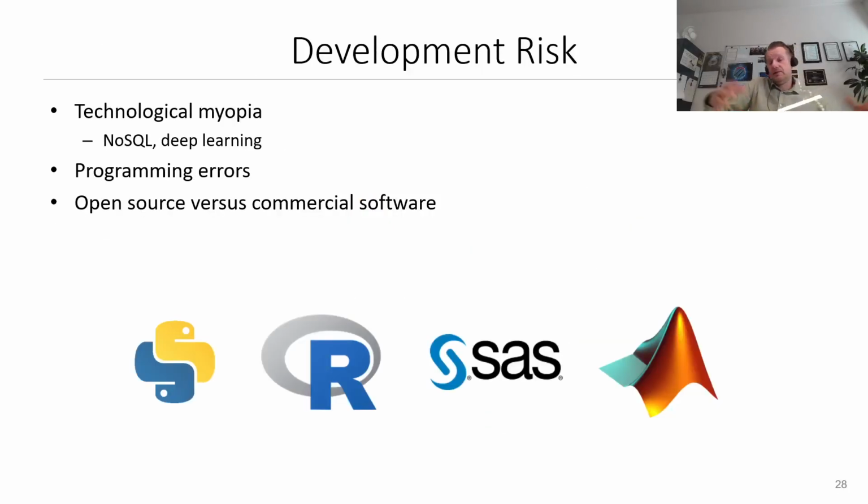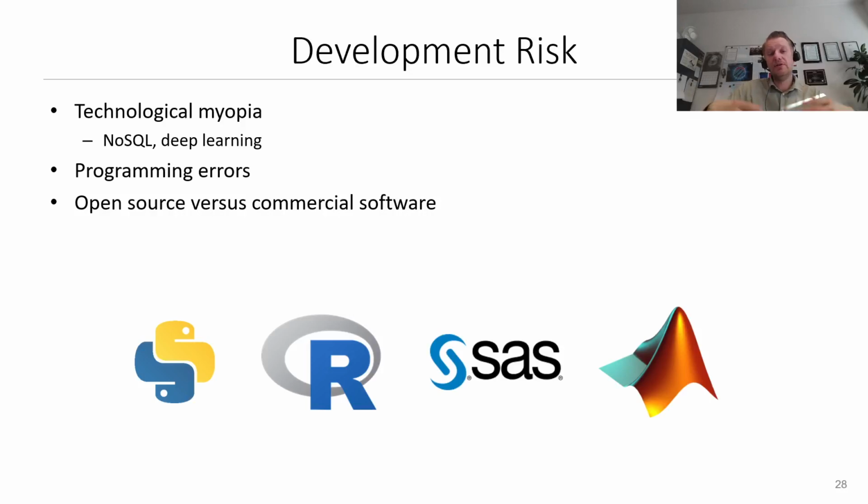Development risk relates to the software that you're going to use and the implementations in software. It relates to open source versus commercial software. Open source software is software that is available for free, which is good, but it comes with certain issues as well because you don't necessarily have any quality guarantees. Commercial software comes with a price, but obviously it has been thoroughly tested, validated, and is in compliance with regulatory guidelines, which is again to its benefit.